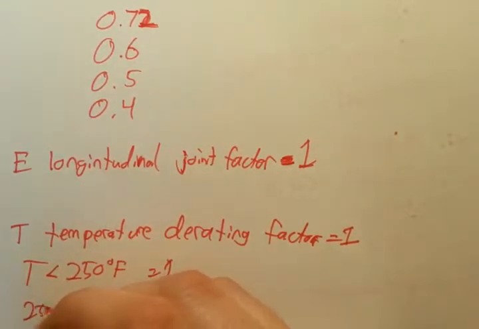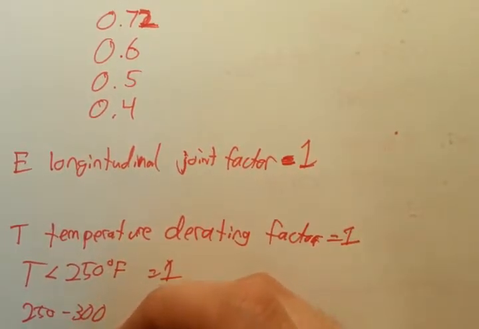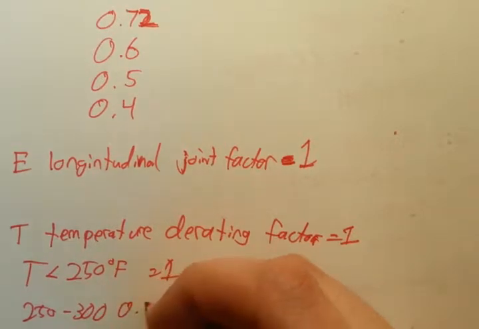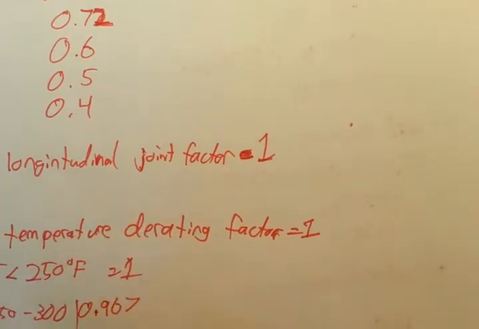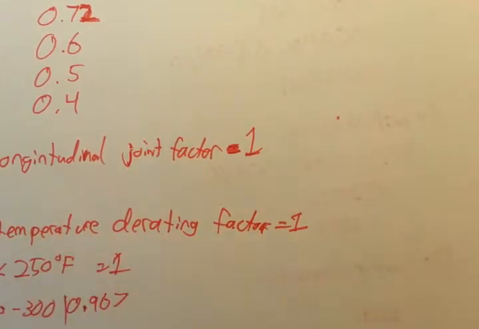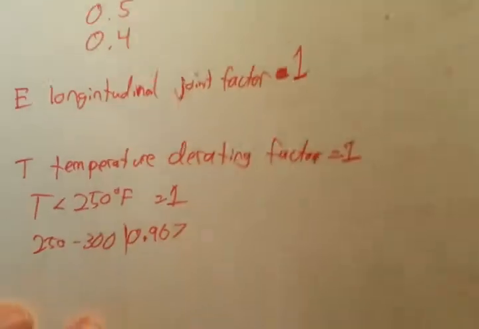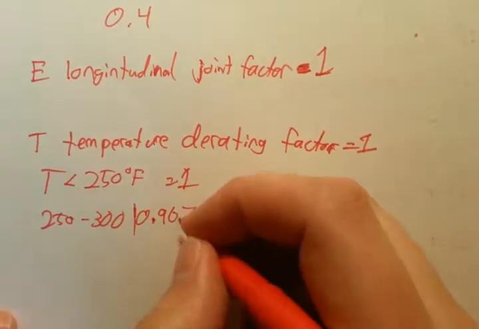It's got different ranges. I think 250 to 300 is 0.967, it's got different intervals, and you can use linear interpolation to get intermediate values between those. We'll probably have to make a separate video about that; it gets more involved.